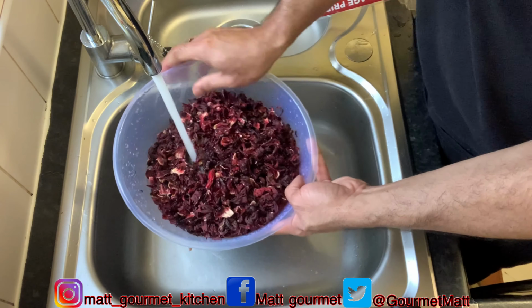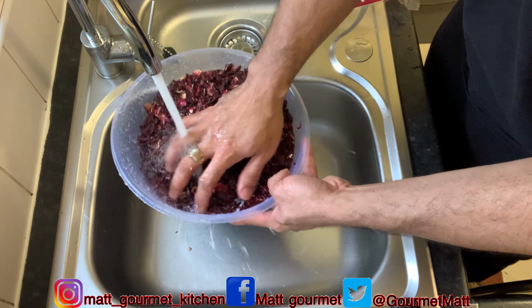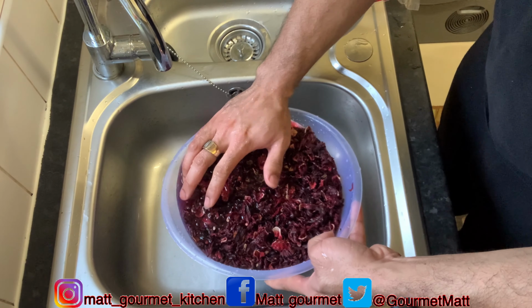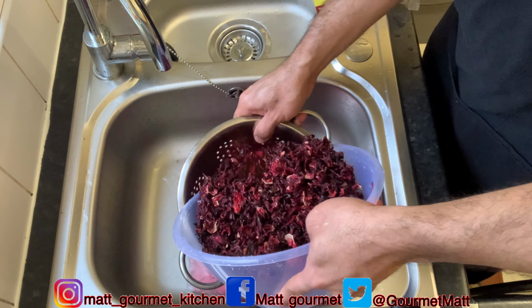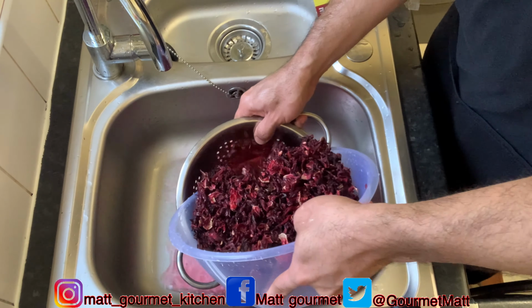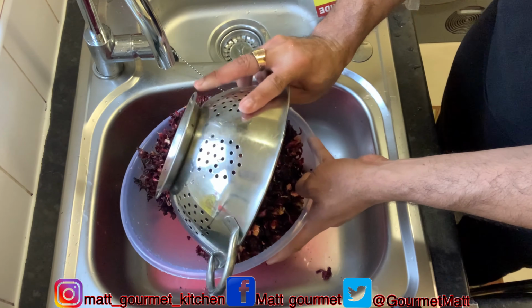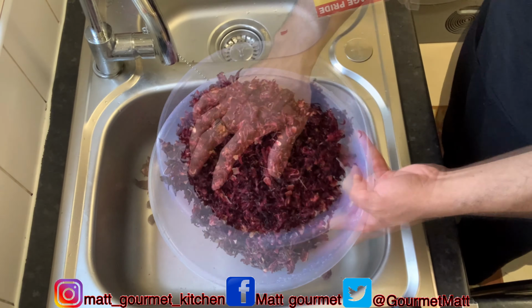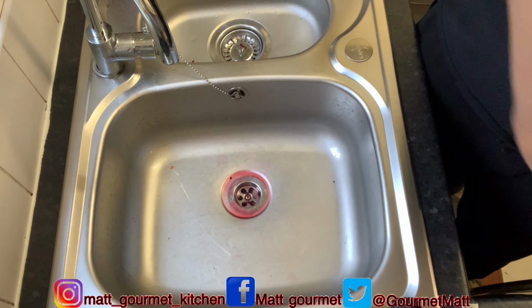Do it, guys. Make sure you rinse off your sorrel before you start to throw them inside your pot. Just give them a small rinse. Just like that, guys. There you have it, guys. Let's rinse off the sorrel. Just going to put these one side.